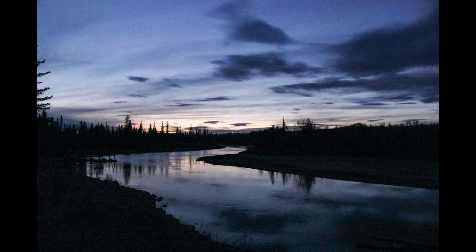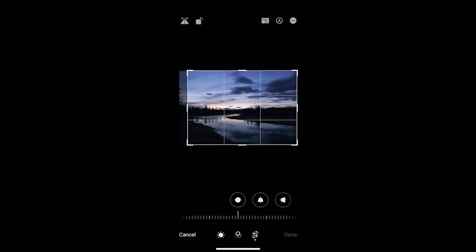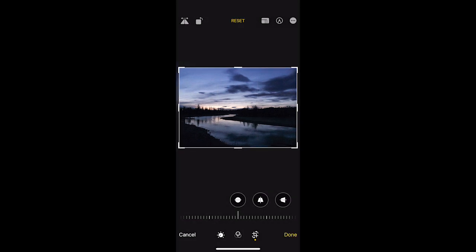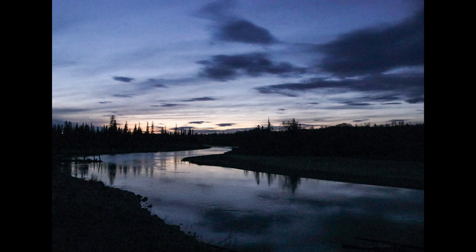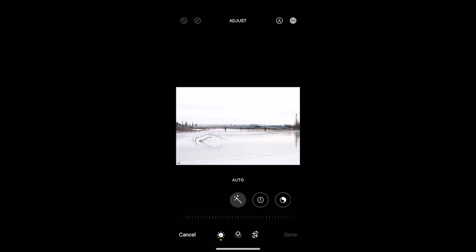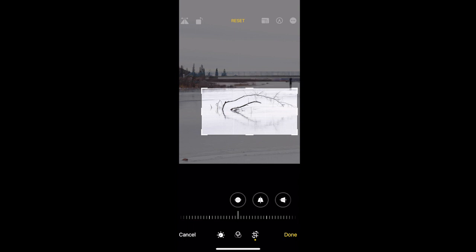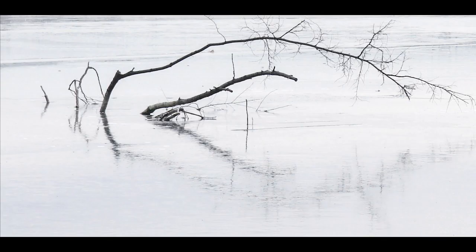Not all your cropping needs to be as significant as that. We have a photo of a river at sunset where a handful of branches from a spruce tree are sneaking into the left side of the image — crop those out and it really doesn't distract you. On the other end of the spectrum, I have a landscape photo where what I really wanted was a branch and tree sticking out of the ice. Since it was sketchy river ice, I wasn't interested in walking across it to get the shot I wanted. When I crop it, I'm allowed to bring the image down to specifically what I want — all the other landscape removed, and I get exactly what I want with the branch, the ice, and a little reflection. The final product is completely different from what we started with.